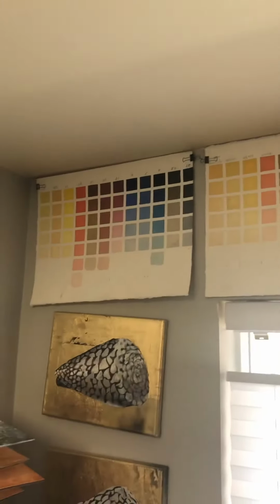So behind me are my color charts. I still haven't finished these. I still have like 6 or 7 to go, and they take forever. But yeah, these color charts are the Richard Schmidt color charts that he describes in his book Alla Prima. That might help.